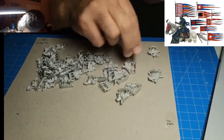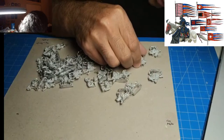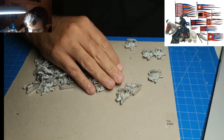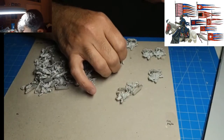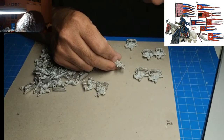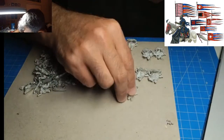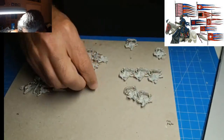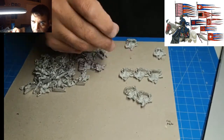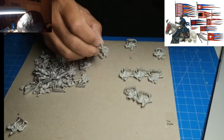Okay, this guy's got a bow. This guy's got a javelin. I like these one-piece castings. I don't have to fiddle with putting a certain guy on a certain horse. Here's another bow guy. Another bow guy. Another guy in this pose. This guy's an Alan figure. He's got one of those Alan caps. We'll move him off to the side there.